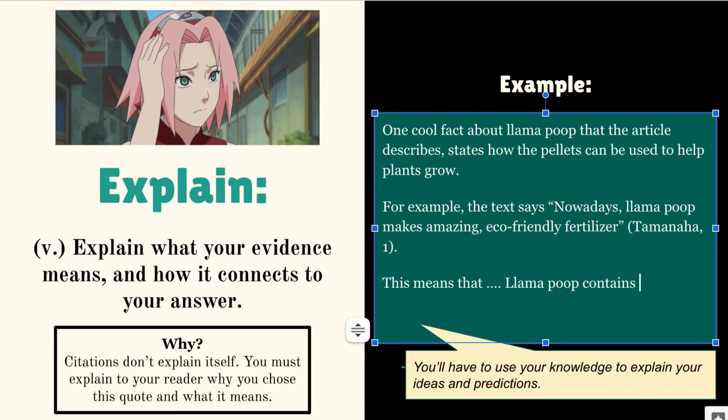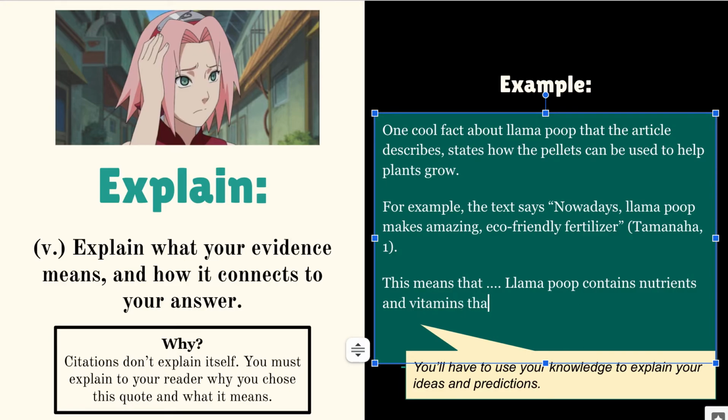contains nutrients and vitamins that plants can use to help them survive.